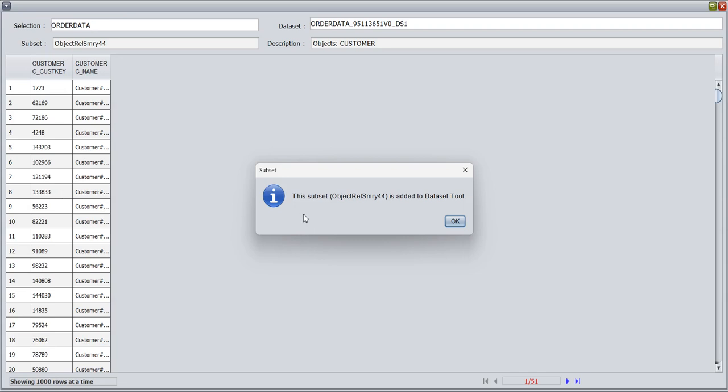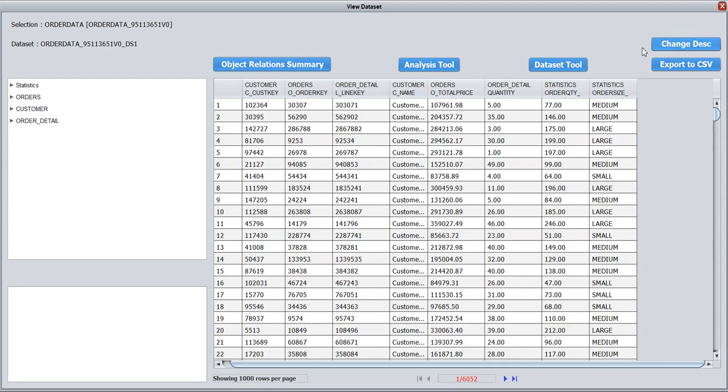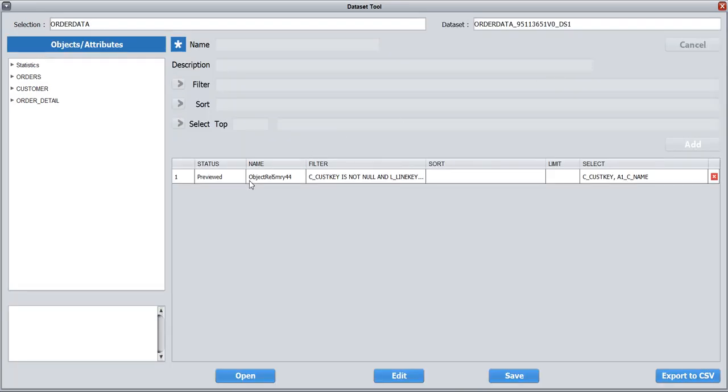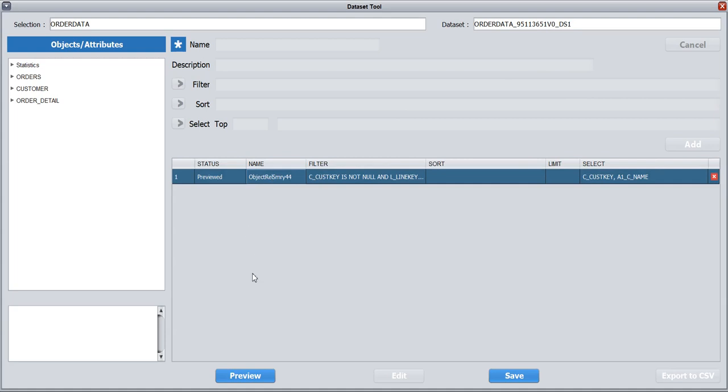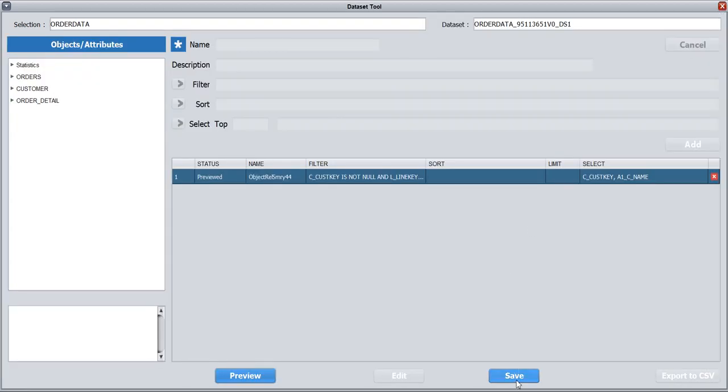It also adds the subset to the data set tool, where we can save or export the subset as well. So if we go to the data set tool now, the subset has been added. You can preview it, as well as save it as a table. We can also export the subset as a CSV file.